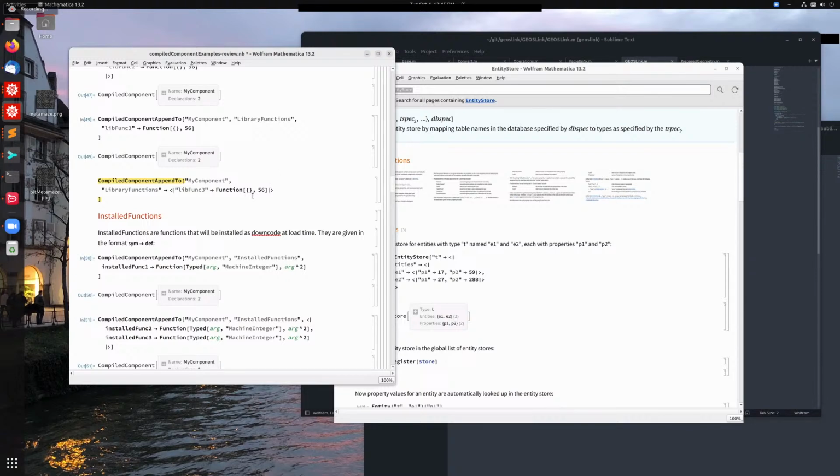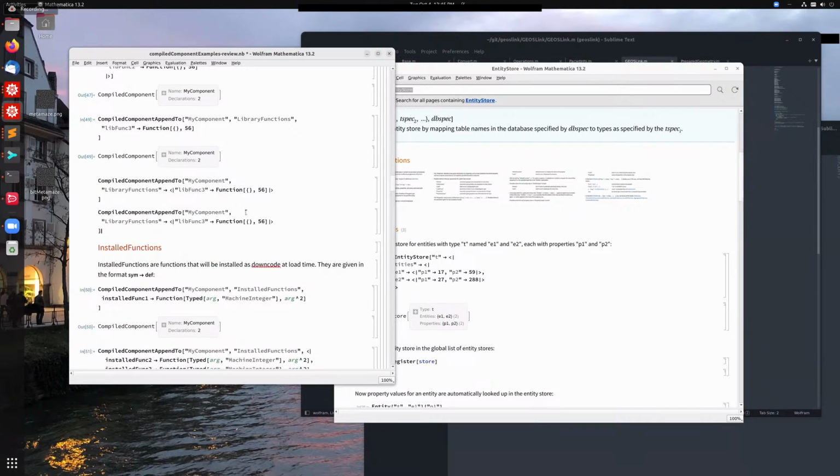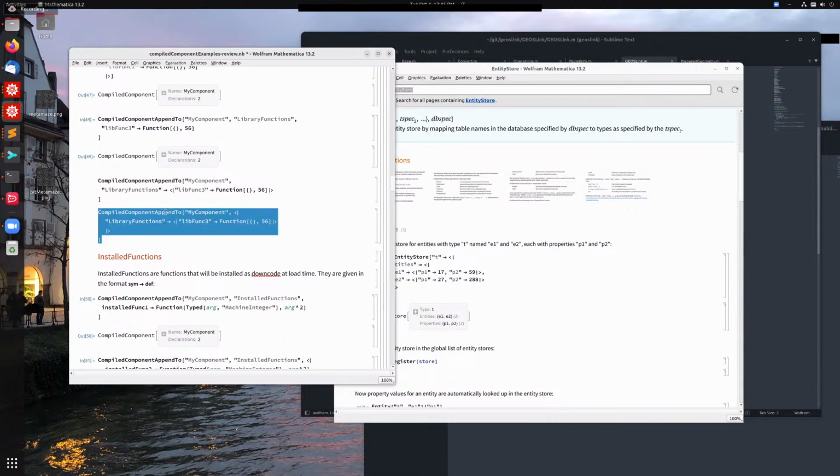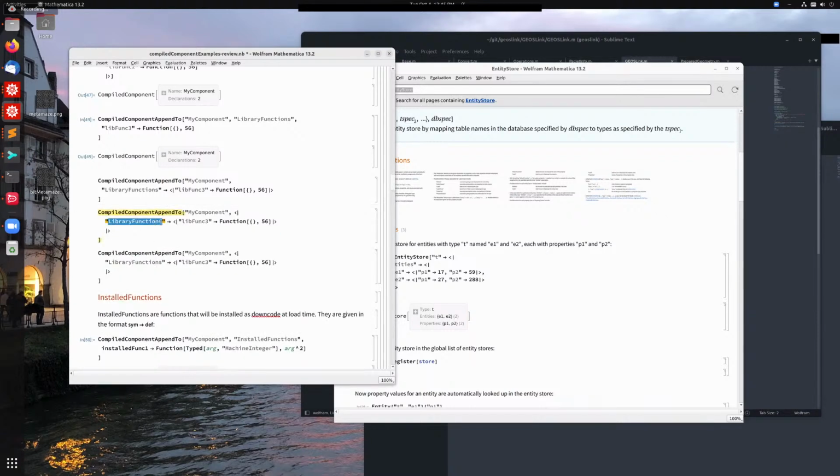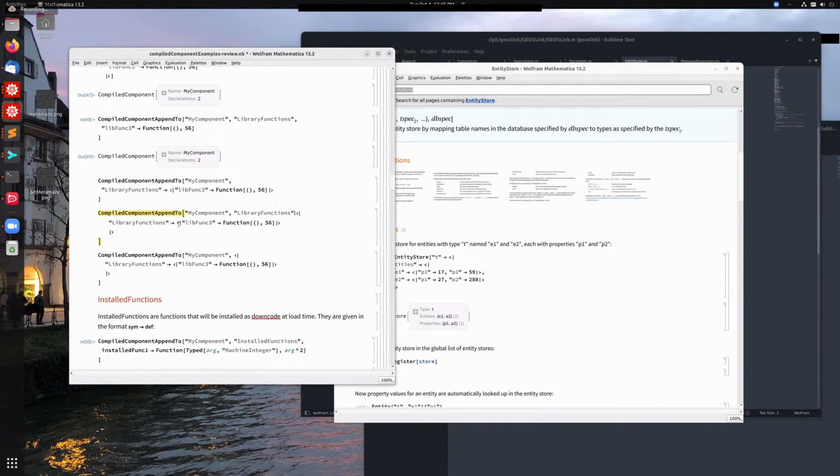And then you can have as many of these things piled into one append to as you want. Different types of components. Right, but you could also do the different types of components. You could also just support something like, I guess it would be a little bit inconsistent, but you could support that and then also just support this.